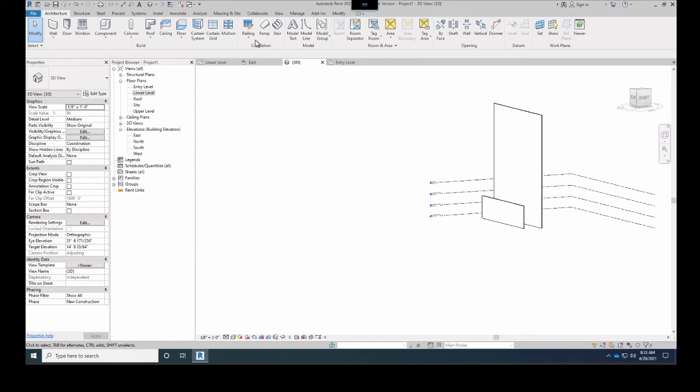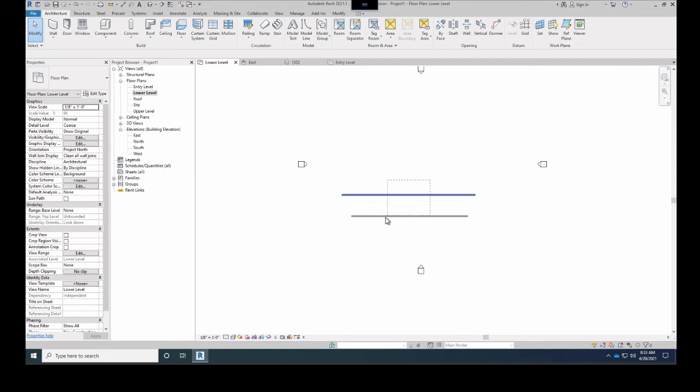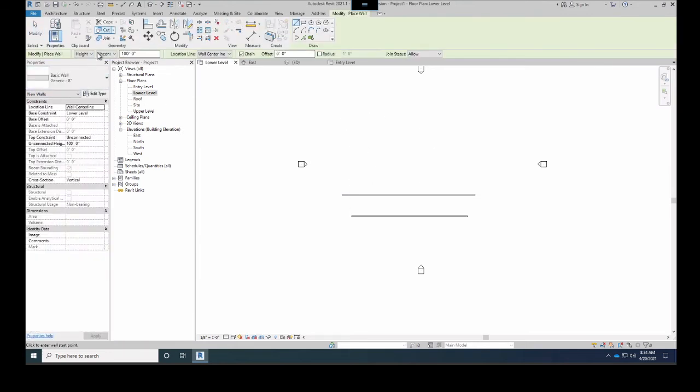Now, let's go back again. Let me go back to my lower level. I'm not going to delete those. Guys, I just want you to follow along with your eyes as I'm doing this. I don't want you to actually do this. Instead of me setting a height, I'm going to do something different. I'm on my lower level currently, and I actually want to connect the top of my wall to a different layer. So in this case, let's say I'm going to connect it to the top of my roof. So I'm drawing a wall that's going to start on the lower level and end at the roof. Now, can anybody tell me how tall my wall is going to be?